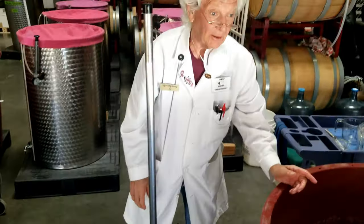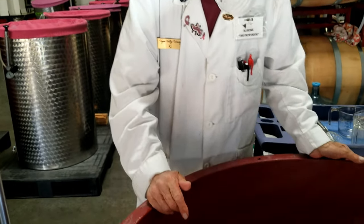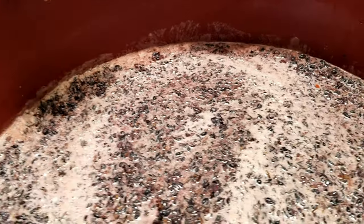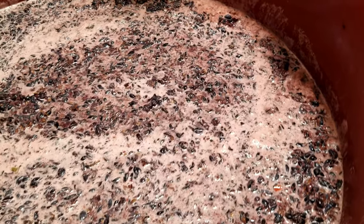So this has to be done 4 or 5 times a day to develop color, flavor, and to make sure that you have a vigorous fermentation, because you want the sugar to be converted into alcohol, and that's done by the yeast, the enzymes, and the amino acids. And at the end of the week, now you're going to go into the barrel through the press, and that's a whole other process, and you'll have a lot of fun with that, I'm sure.